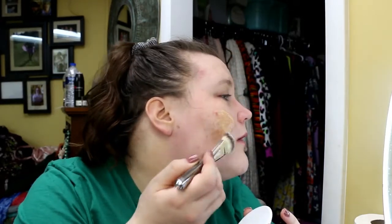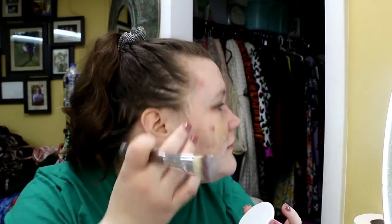So let me, gotta take the glasses off, Paige. Now I have a mirror here. I have this little mirror right here. I have lots of mirrors. I can see myself. So let's go ahead and put this on. And it did say a generous layer or like thick coat. So I'm just gonna take all that and kind of, oh, that is very cooling, y'all. Okay, we should probably make sure that the hair is out of the face.